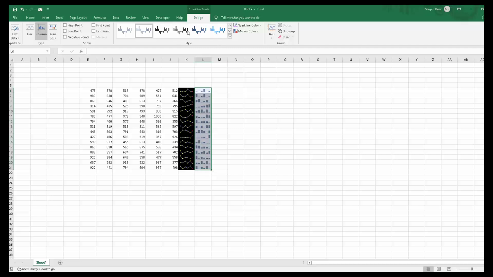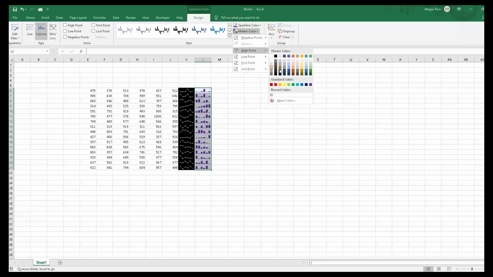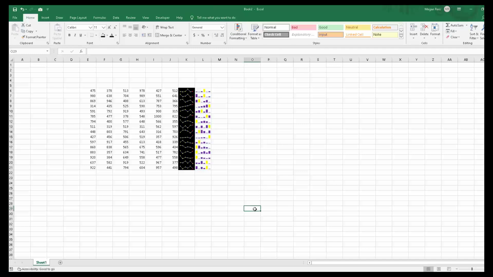And then I can kind of choose my color. I can choose my sparkline color, what color I want the columns to be. So it's really pretty similar. It's just whichever one matches better what you're trying to show. And you can still do high points and low points and whatnot, which is effective to see which quarter it's the most profitable or whatever your numbers happen to be.